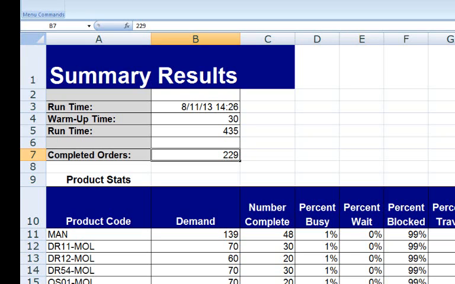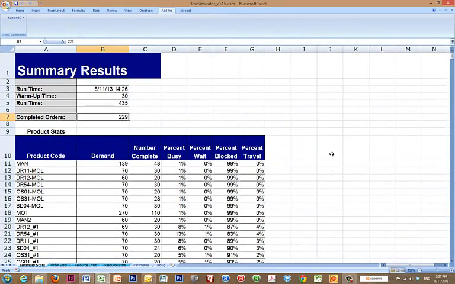There could be a number of reasons. One might be just a bug in the data that we entered. It's just some bad data that we can correct. But the other thing is just basically our line design and the variability of work content time and how things are interacting prevent us from reaching that number. So this is the beauty of the simulation tool.